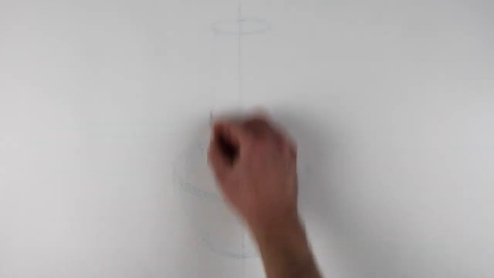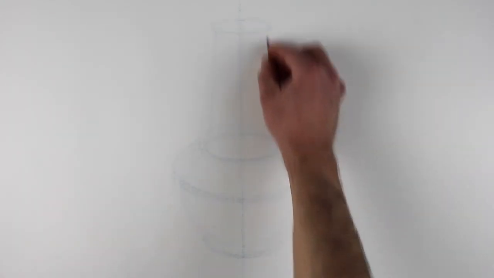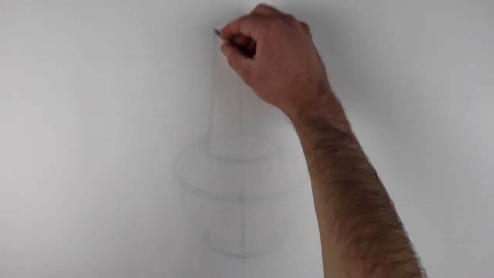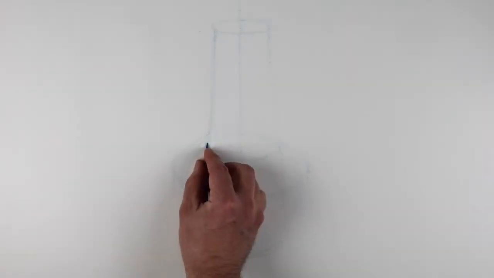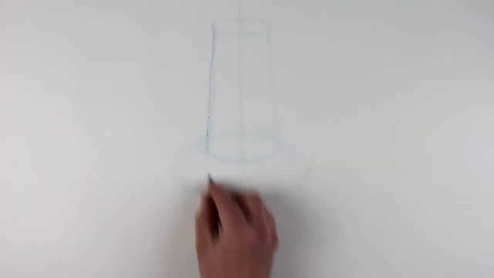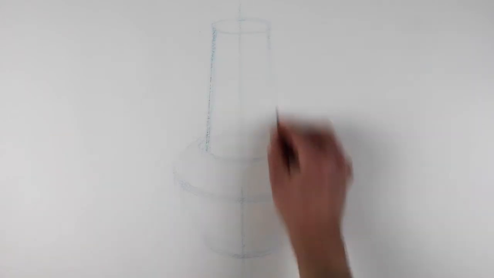You can see now that the form is beginning to take shape, and I can begin the process of sculpting these basic volumes into the more complex object that we're working with. Notice that at this stage, the drawing is still light and soft. I can keep the drawing in this vaporous state as long as I need to, continuing to sculpt the form and make adjustments until I'm satisfied that the drawing has believably captured the object we're working with.